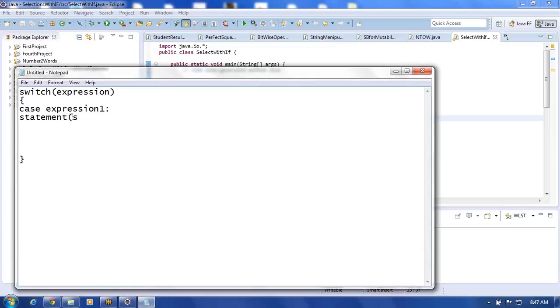Either it can be a statement or statements. Like this we put it, and at the end of this we need to put break. Similarly, we can do with the case expression too.